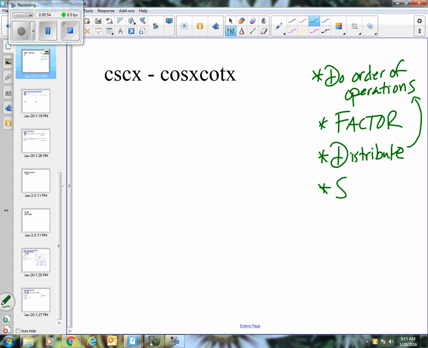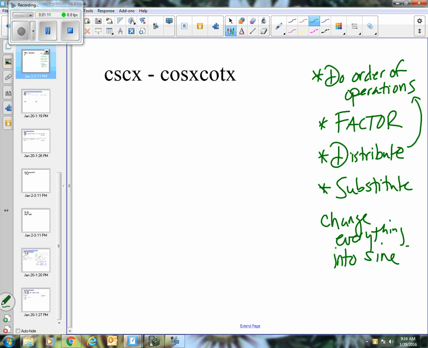We talked about substitution. So substitute, put in, replace. We have that whole list of different identities we can use. And as part of that, you could change everything into sine and cosine. So using those functions, because every trig ratio can be replaced or substituted using sine and cosine, and see if you can then do those operations.